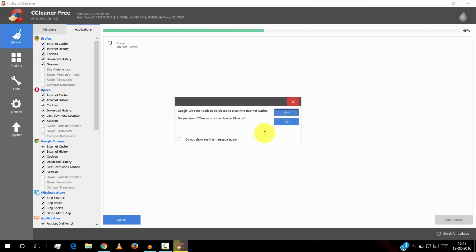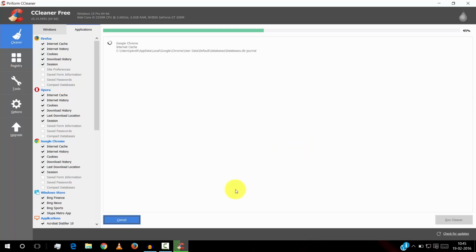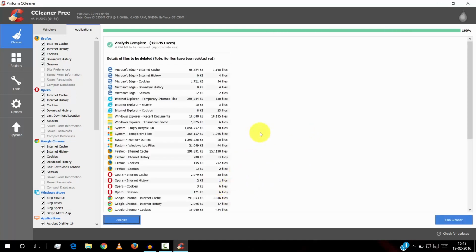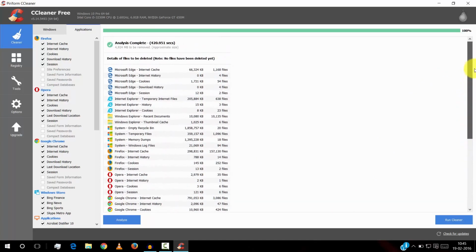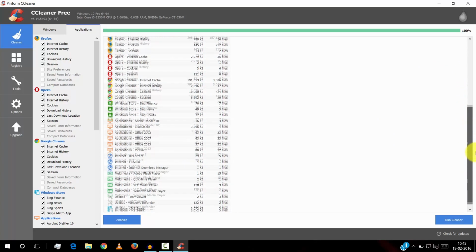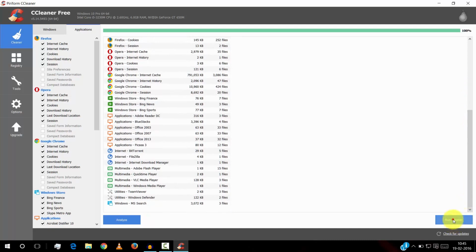Alright, so sometimes it's going to give an indication that it wants to close a program to clean the cache. You can go ahead and click on yes. And the scanning is done, and you can see I've got almost 5 gigabytes of memory that needs to be cleaned up because of all the temporary information that is present in these applications.